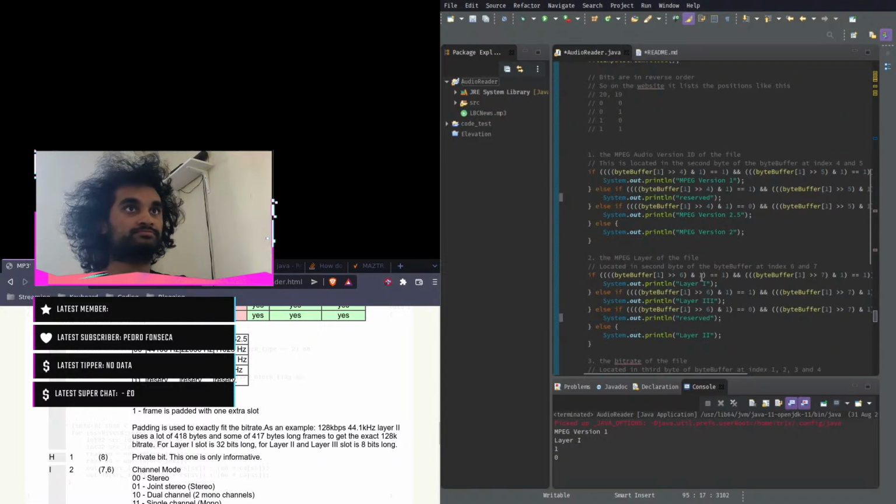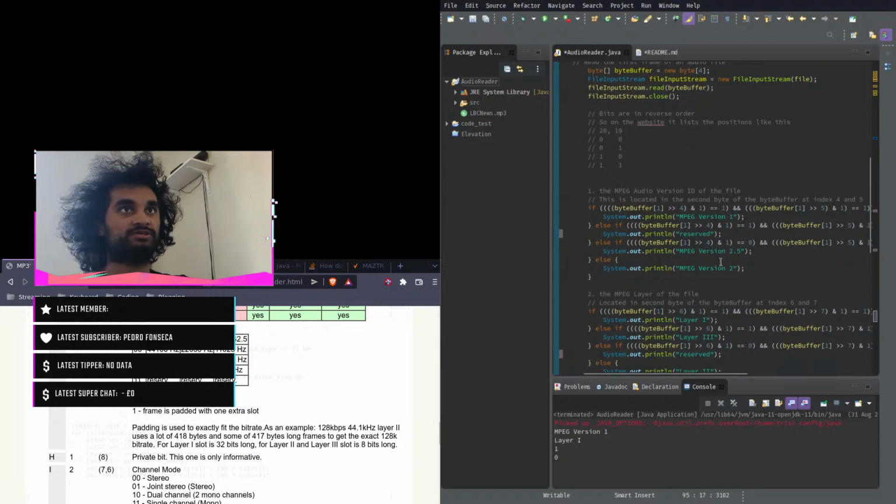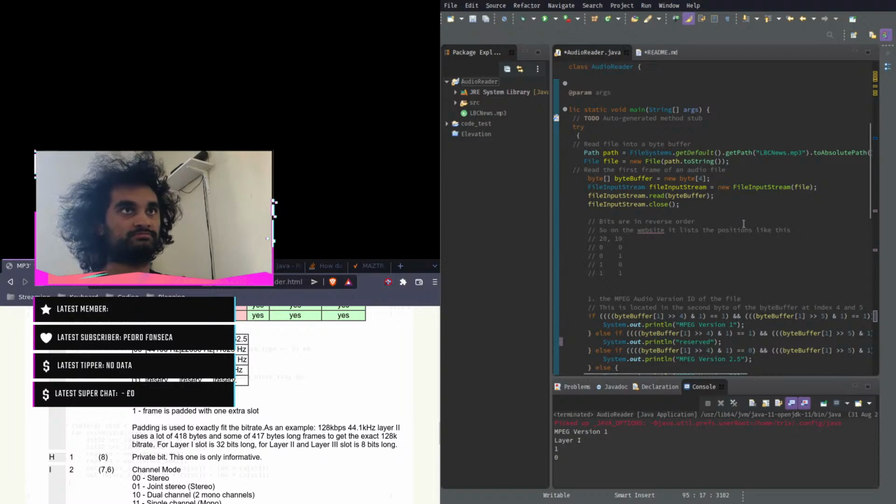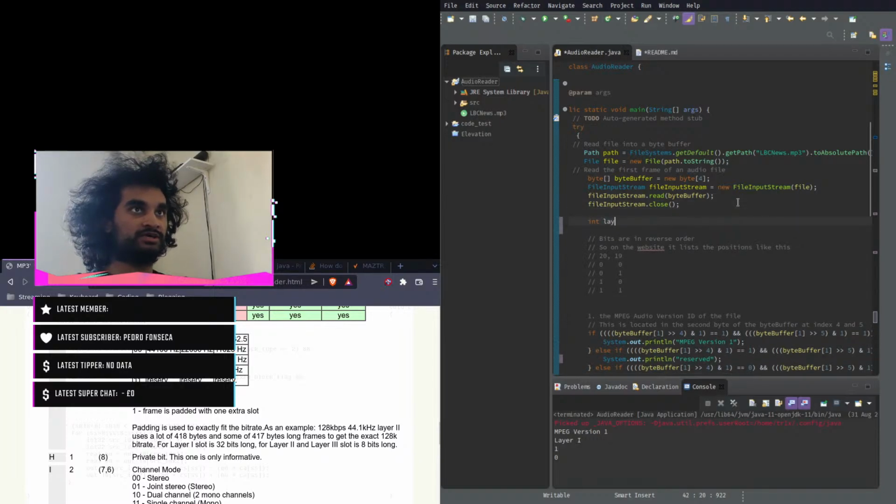So up in here we have layer 1, layer 2, and layer 3. So layer 0 in int version, right?